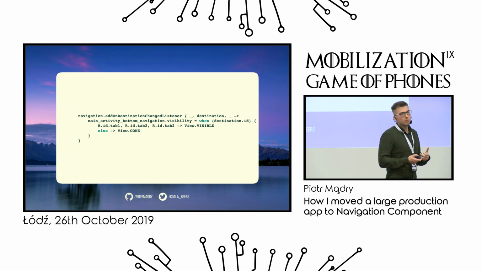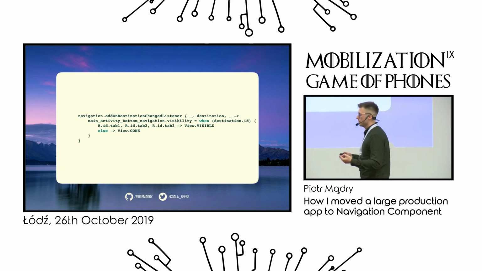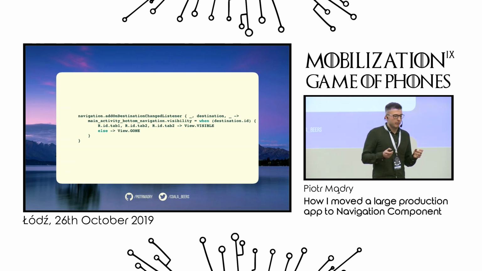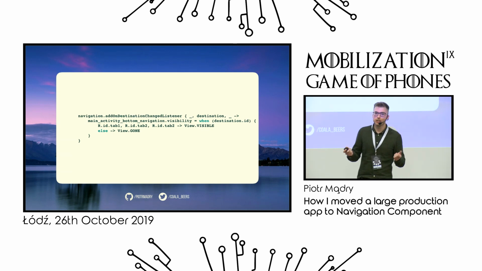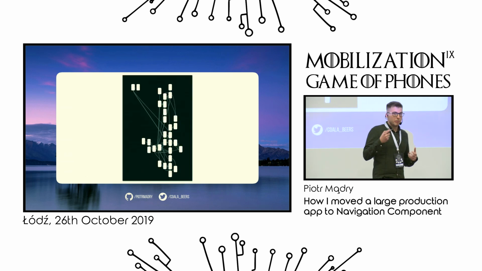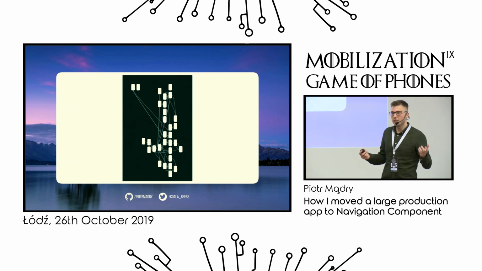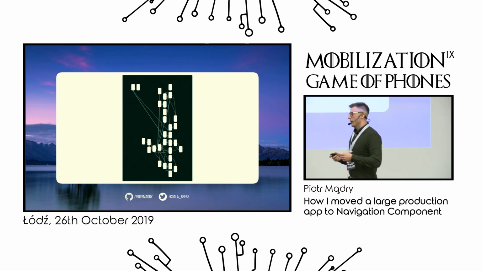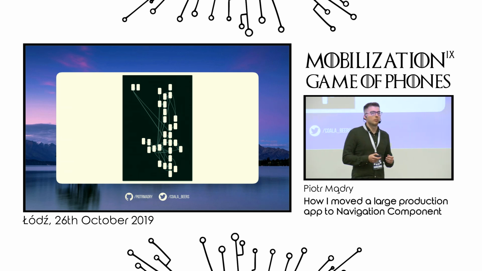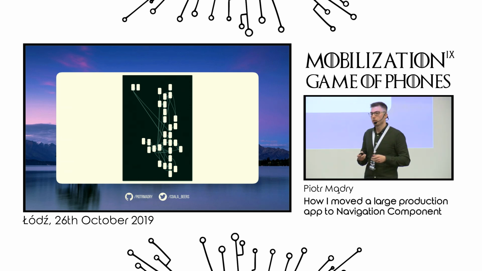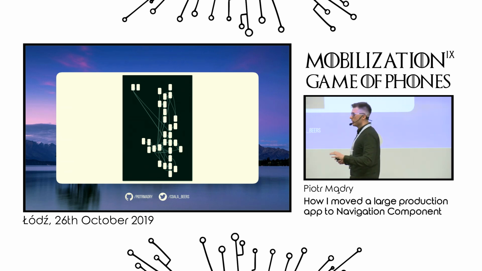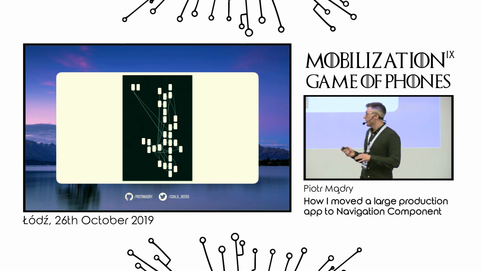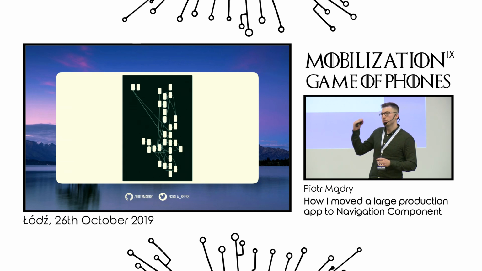Hopefully, you remember my words when I was talking about the navigation graph. This is also the visual representation of your app, so you're able to see the whole flow of your app from the beginning to the end. But probably on this graph, you don't know where the beginning of your app is and where the end is. For me, it's a total mess, and those connections say nothing to me. And this is something different than I expected from this graph, because when I was watching the examples from the Google team, it looked a little bit different. One disclaimer here is that I used only one navigation graph to handle all the fragments and all the actions.